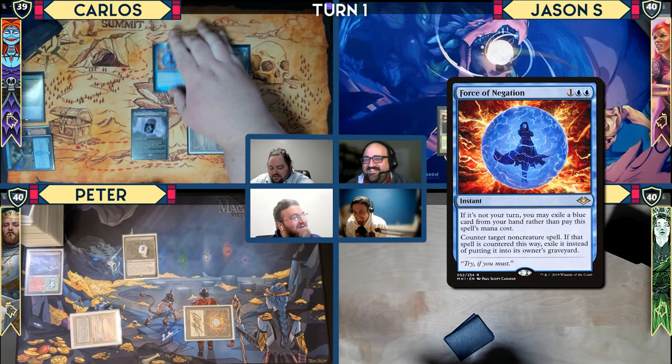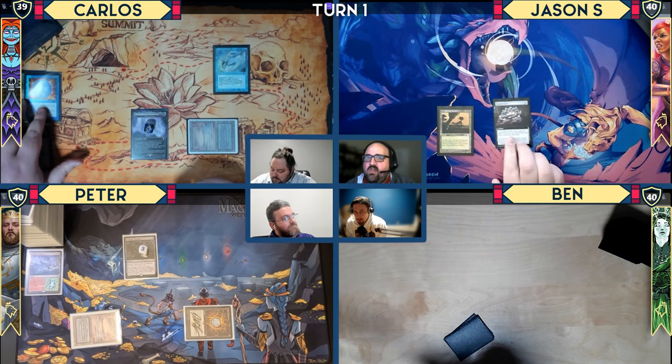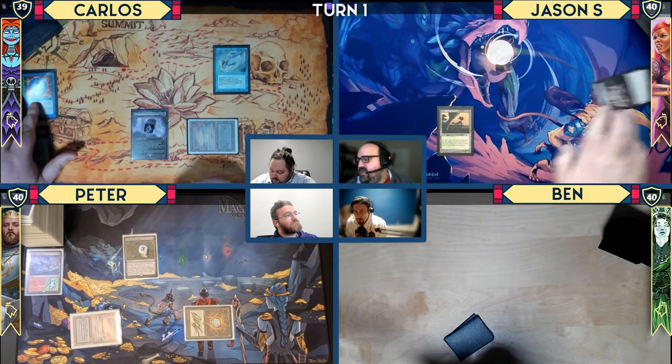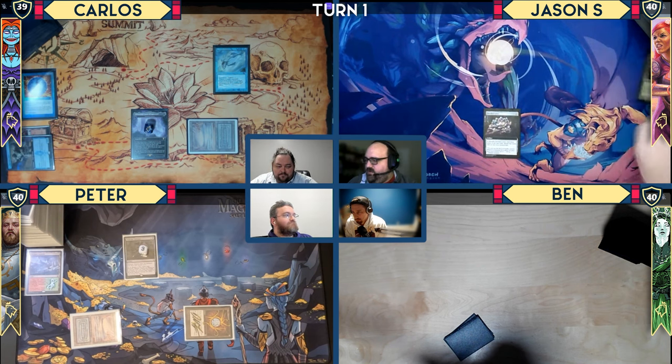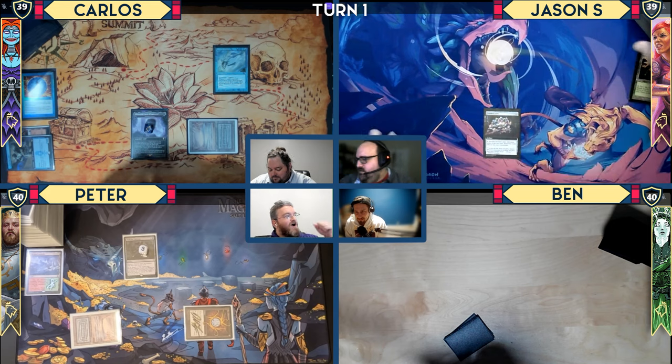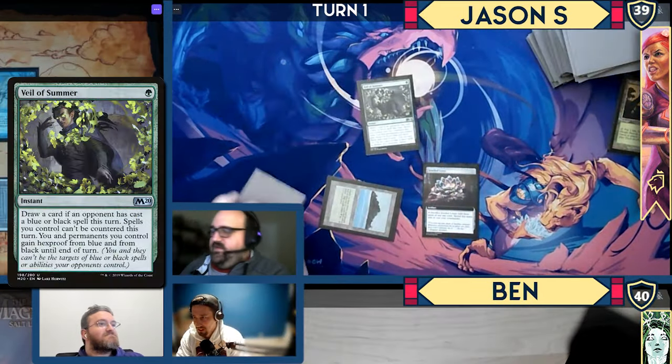Force of Negation, exiling Ledger Shredder. I would just counter your commander, but I can't counter it with Force of Negation. It exiles the Lotus on resolution, right? Mm-hmm. Yeah. In response, I'm going to crack Fight. And I'm going to get a tropical. Cast a Veil of Summer.